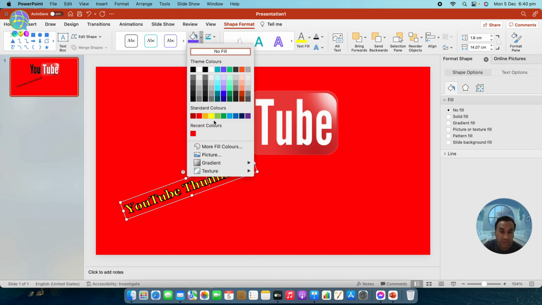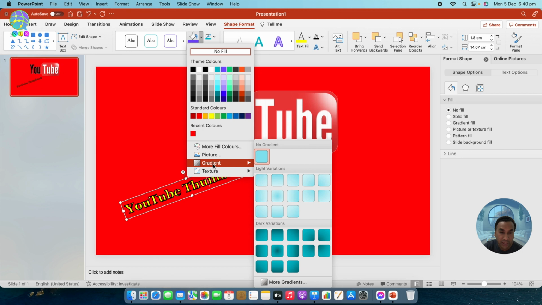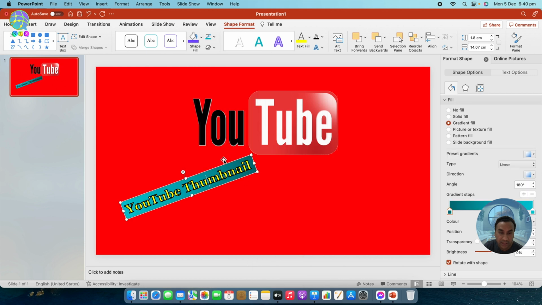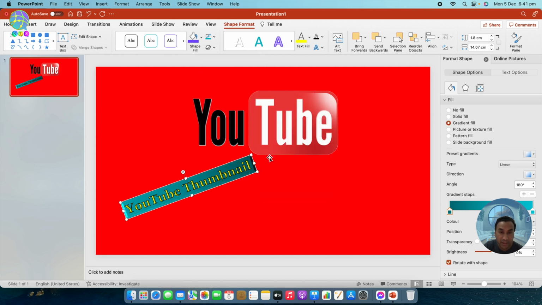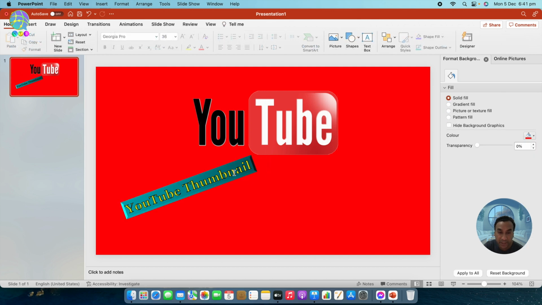This shape I need to fill, so I select this one first, then I go to shape fill, and you can choose anything from here. Suppose you can choose any picture, any color, or gradient, anything. So I am going to gradient, just click that one and select this. Now I am going to make it a bit good, like 3D. Suppose I select this one and go to bevel and make it like 3D, this kind of thing. So it looks pretty awesome now.